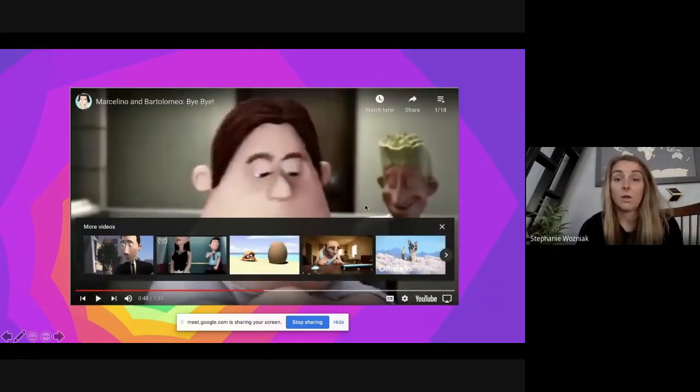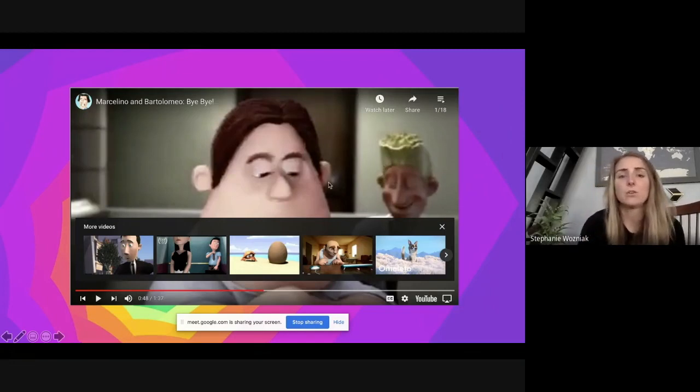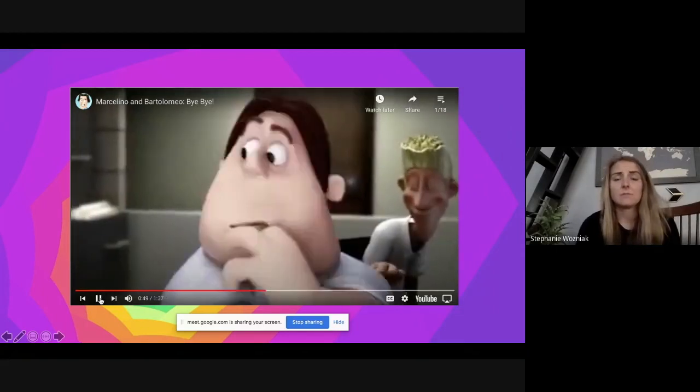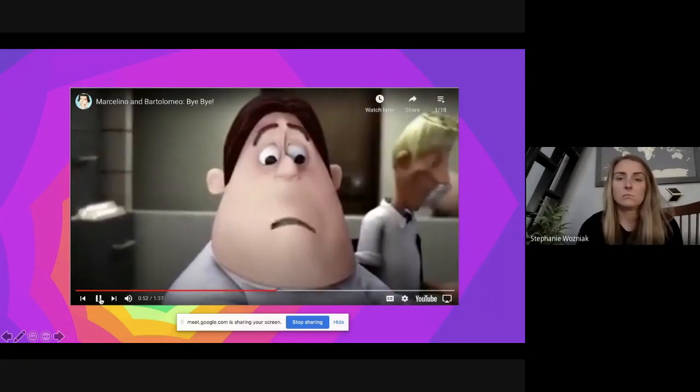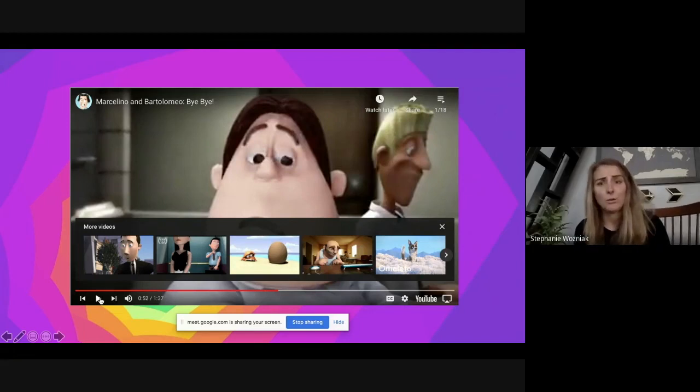So another inference that we're making from these characters: he's saying bye-bye because he won, right? And you can infer by this guy's facial expressions that he's not very happy. So we can make another inference. We saw a character come up in the back dressed in a suit and a tie, and he looked pretty angry, right? So if we put those things together with what we know about a workplace, I'm assuming that he is probably not going to be very happy.